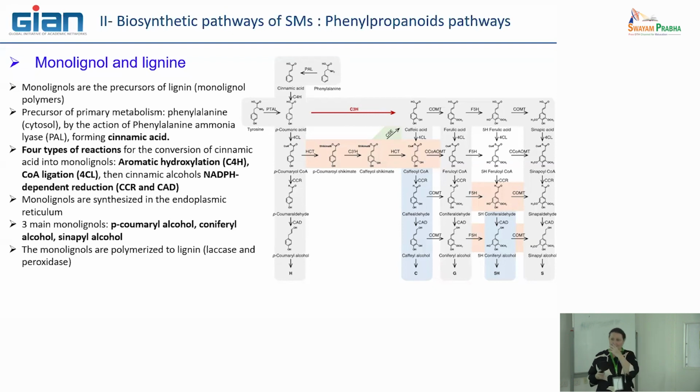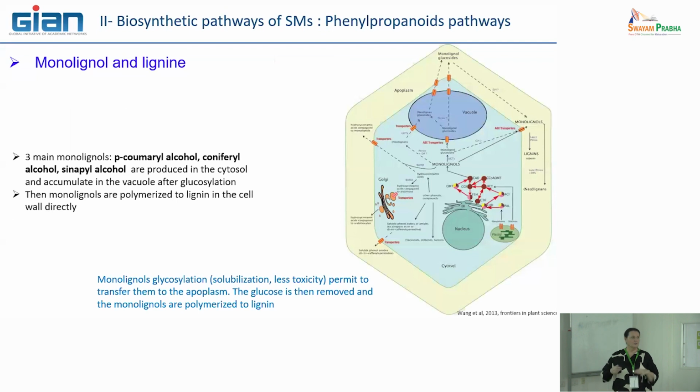So it means that we are always waiting for a new discovery in this area to establish how this type of complex metabolic pathway could be modified or expanded. Okay. And what happens in the cells? As you have already now well understood, not all the steps of this metabolic pathway occur in the same place in the cell. Here it is divided between the cytosol, the vacuole, and also the cell wall.